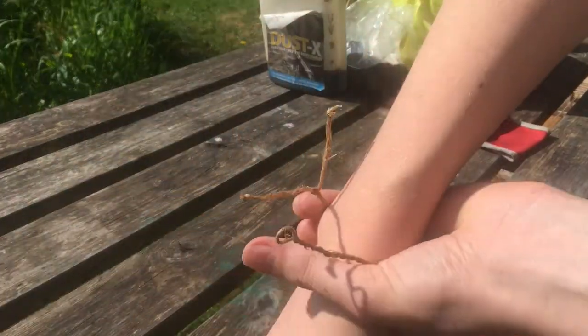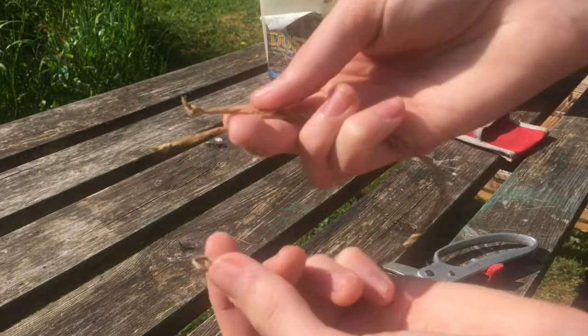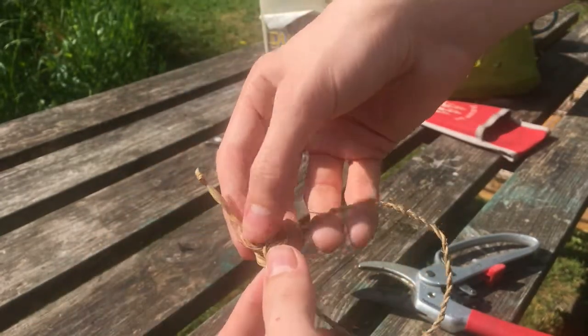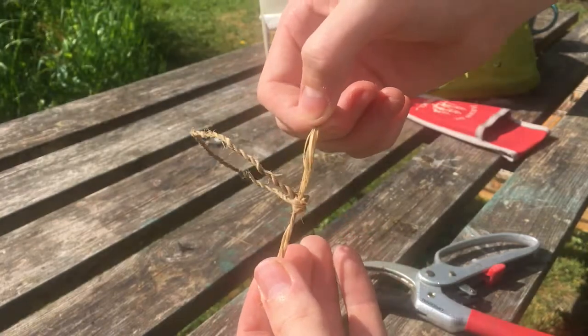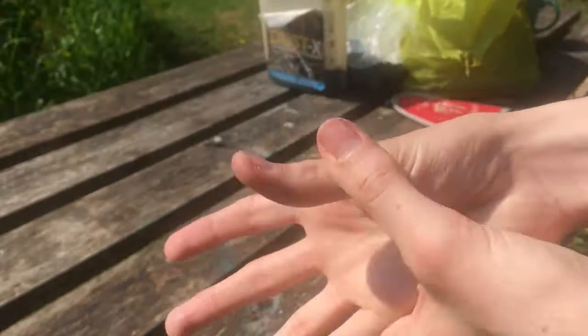Wrap it around, and then what you would do, you've got a little loop, and then you've got these two little bits. You poke one through, and then tie it around, just like so. And then bam, you have yourself a bracelet. Put it on.